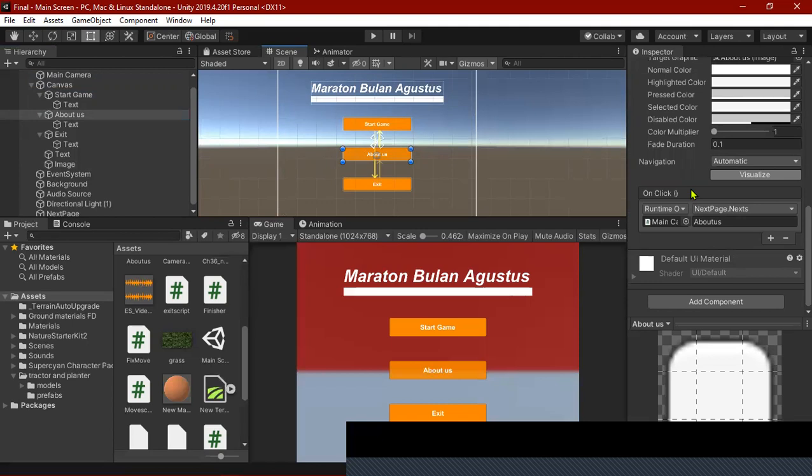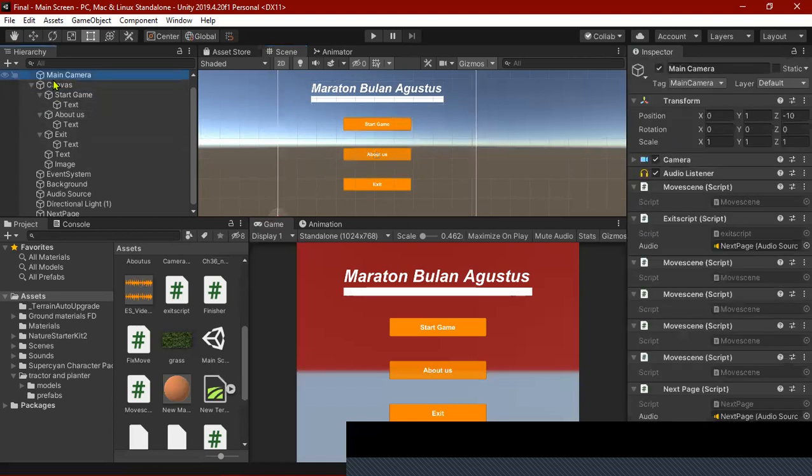We have a scene called about us, and inside that scene, we have put our details like the game name, the description, and other details. In the main camera, we have dragged our script that will help us switch scenes. When the about us button is clicked, it will take us to another scene, which is the about us scene. So that is what I can explain about the about us scene.